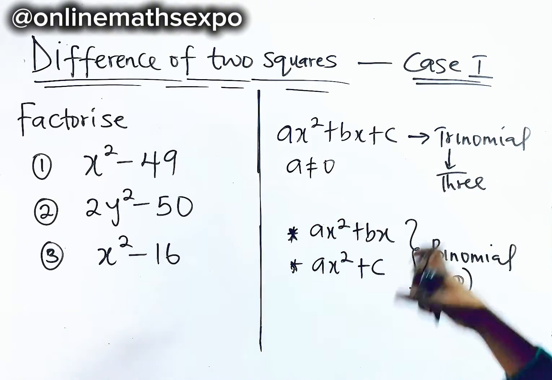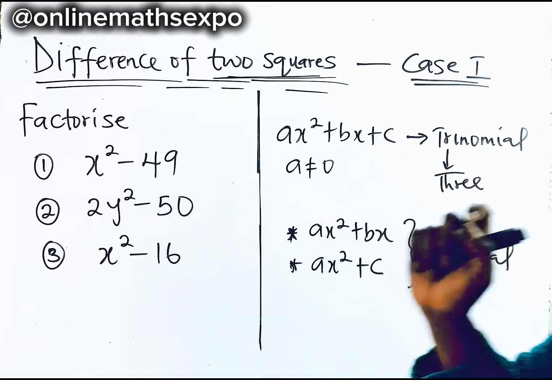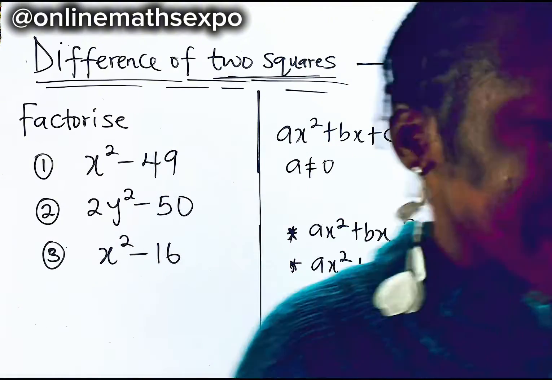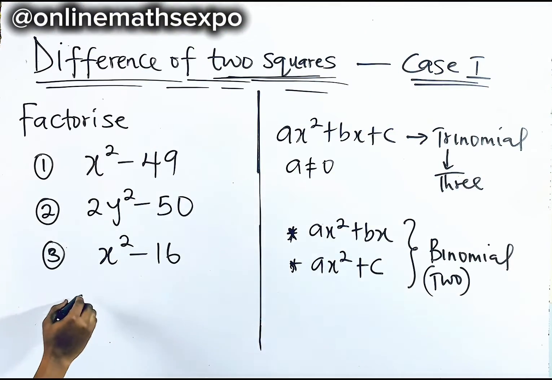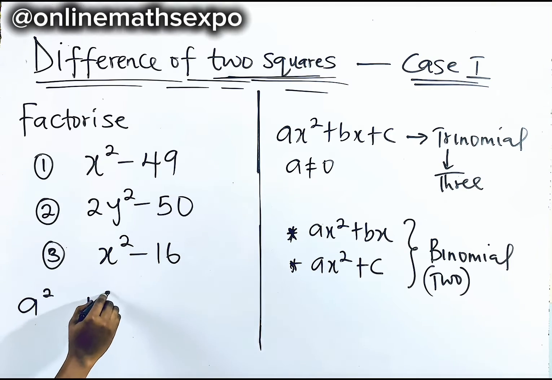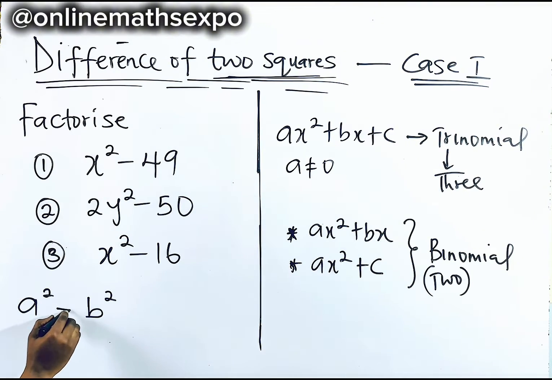Having noted that, what do we mean by difference of two squares? Looking at the wording, two squares. Let's look at it this way. Two squares: you have the first one squared, and you have another one squared. Did you see we have two terms squared? Difference means subtraction, so you bring down the subtraction.